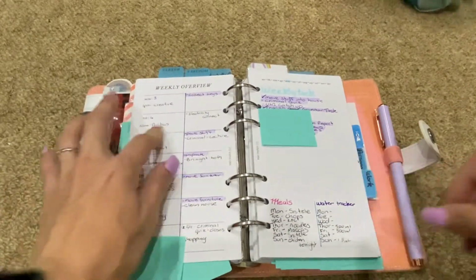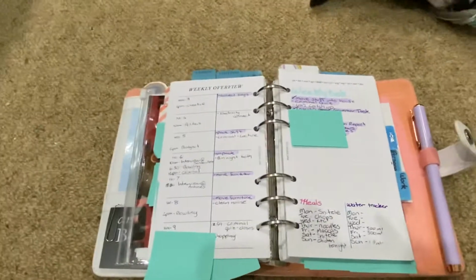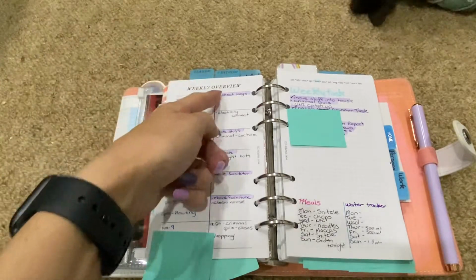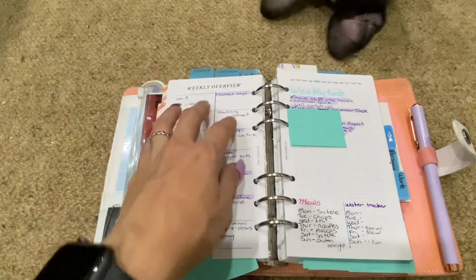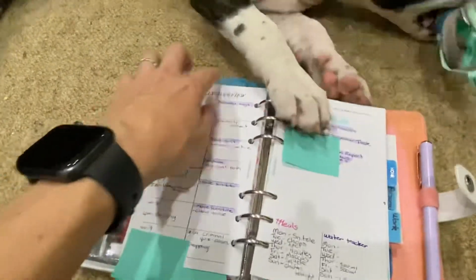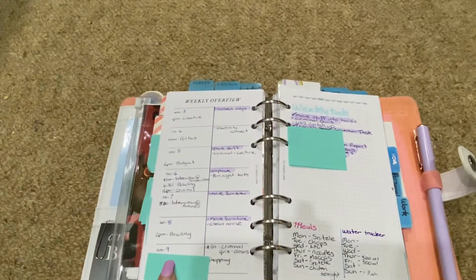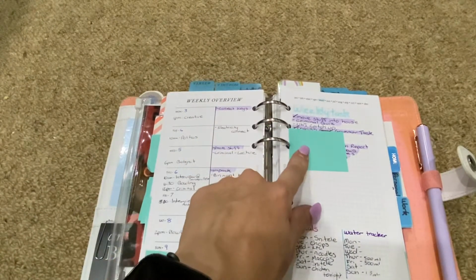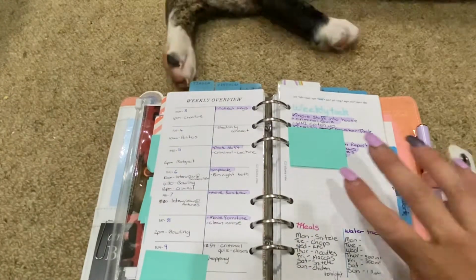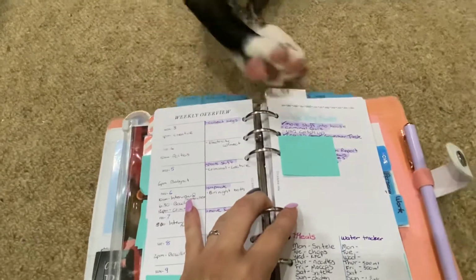I was watching Bluey, Brandy Michelle plans one of her weekly setups, and she actually put a line down the middle of her week on one page. She did this more specifically to put time-specific events on one side, day-specific tasks on one side, but then the weekly tasks. So the way I do it, I will show you in a setup video or a plan with me.